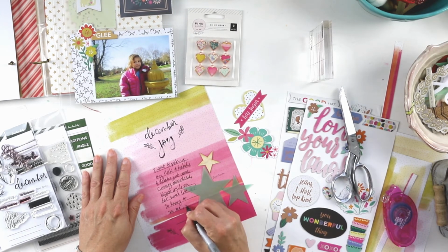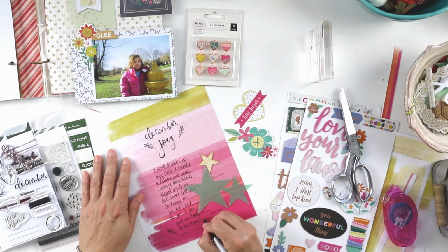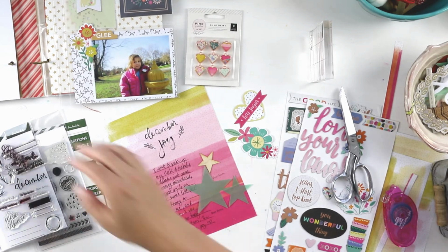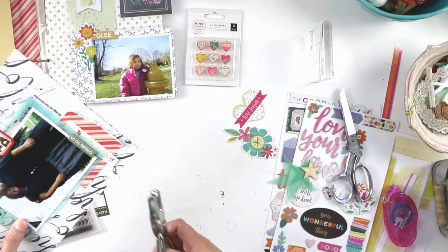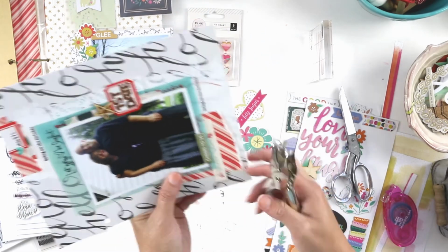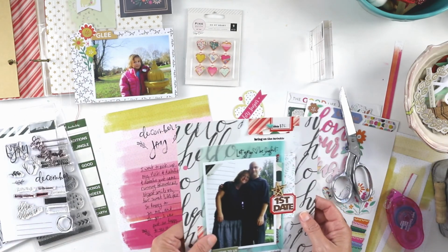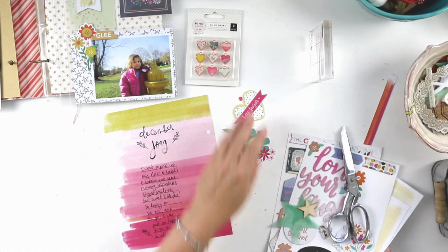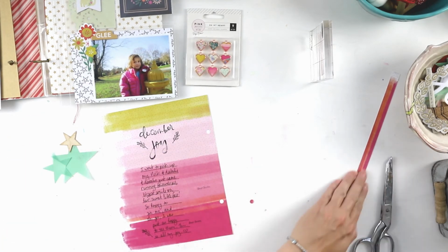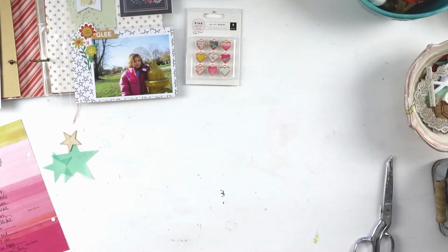And I have not put the stars in place yet. I'm still trying to halfway decide how I want to attach those, because two of them are vellum. The vellum stars are from the Studio Calico Documenter kit from a couple of months ago, and the wood star, I have no idea where that's from. It's probably from Ellie's Studio. And then I'm punching my holes here, and so now I'm thinking about how I want to, because these pages are back to back, so I'm thinking about how I want to attach them. And I know that there's going to be stitching involved, so I'm going to clear off my desk a little bit and grab my sewing machine again.